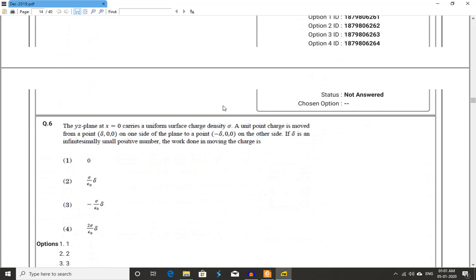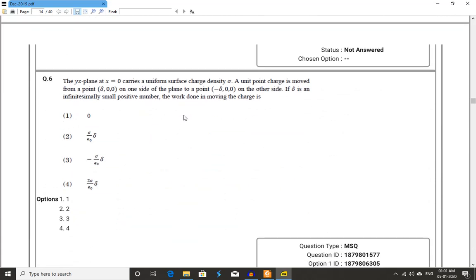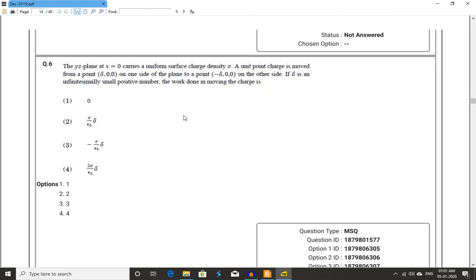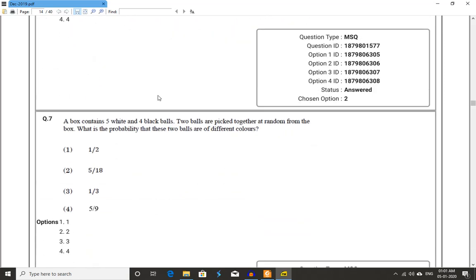This is very simple. You just calculate the electric fields and then the work done is the potential difference times Q if the potential difference is constant. Otherwise you just calculate the electric field, calculate the force and integrate, and you get the work done. So this is not tough. The plane, you know the electric field from a plane, right? So a very simple Griffiths level question.